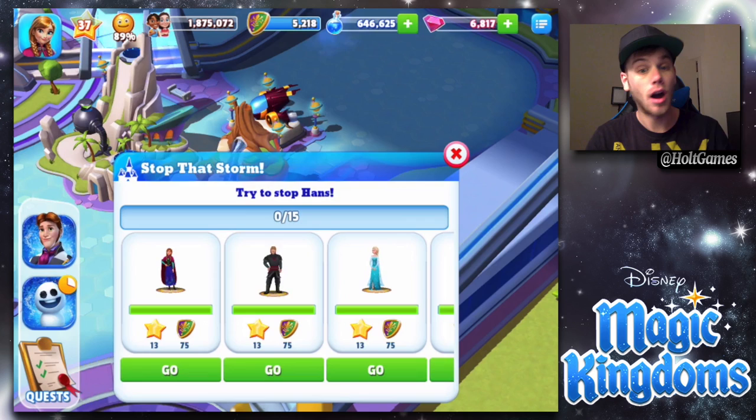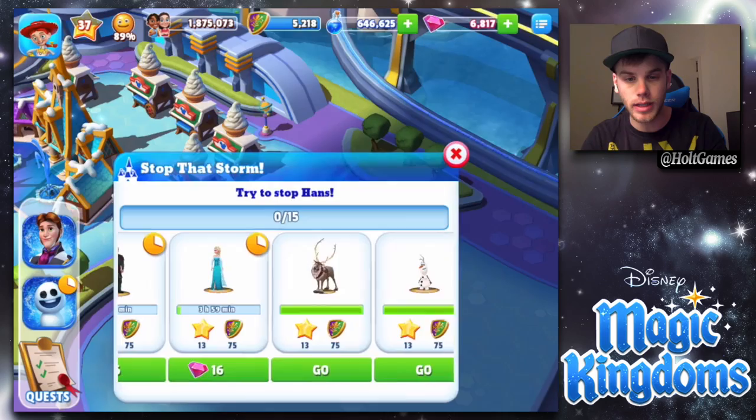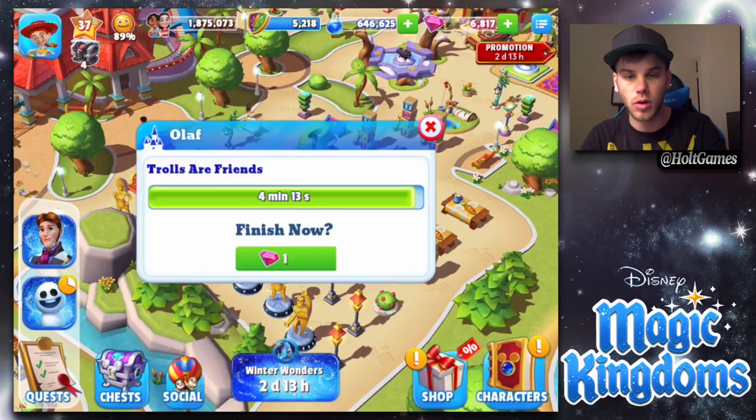Alright. Okay. We get to do it right now. So we send everybody off. It's 4 hours for each person to defeat Hans. And we have all five people, so we have to do this 3 times, and we will be done. So we're going to do this right now, and I kind of want to see... Let's go ahead and end this with Olaf, because I'm impatient. There we go. Let's send Olaf off right now.